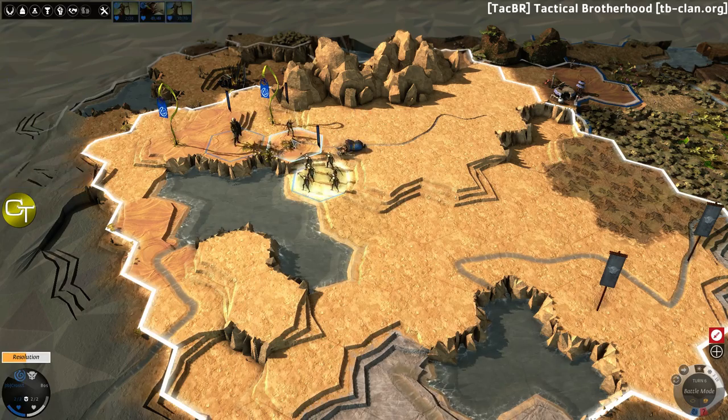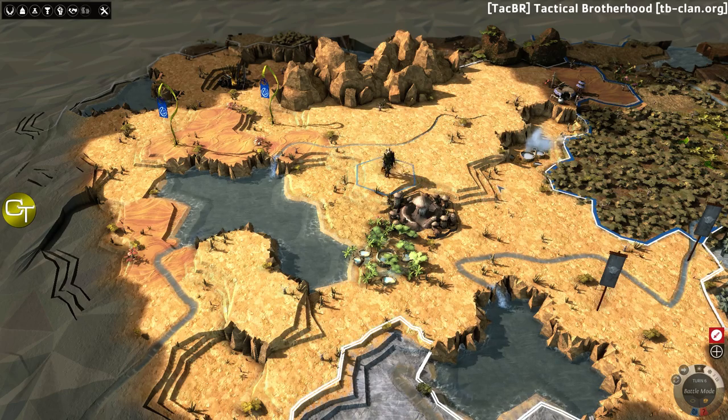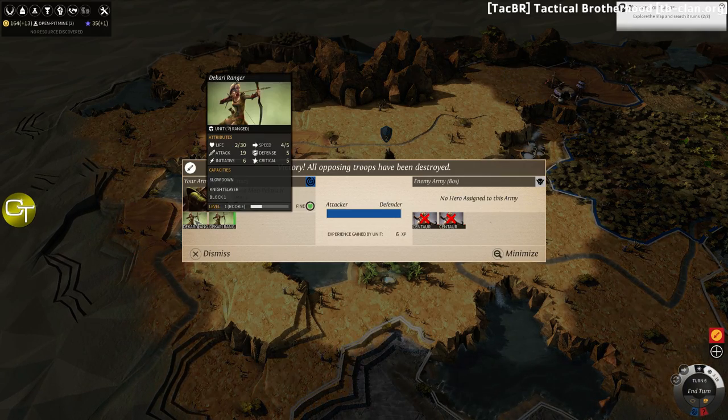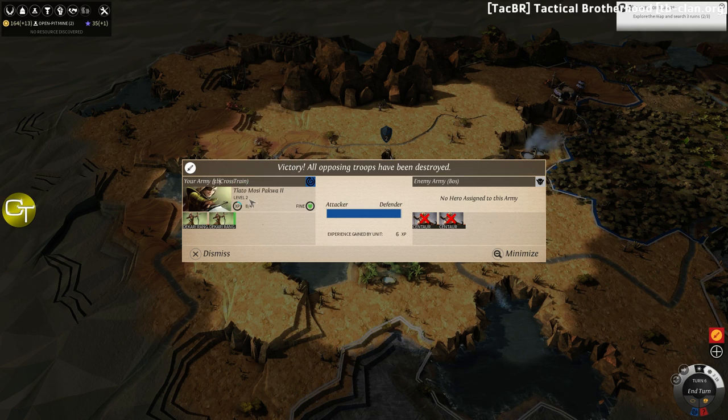Okay, well, this unit almost died completely. But there you go, so there's the first battle. I should have played it out a little bit better, actually. Looking at my Dakari, these have 2 of 30 hit points left, so this Ranger unit is in really serious shape. He will heal over time. This one didn't take any damage, and my hero, of course, didn't take any damage either.